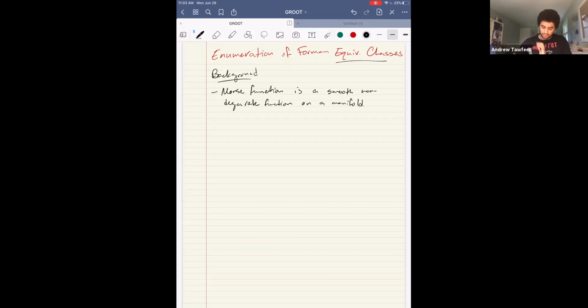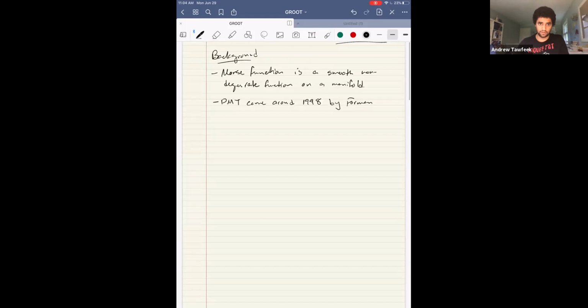So discrete Morse theory came around in 1998, I believe, by the work of Forman, where he really wanted to replicate what happened in smooth Morse theory with Morse functions and do it in a more discrete case. A CW complex case is a bit messy, so I'm going to talk about simplicial complexes instead, but a lot of what I say can be immediately generalized. The counting we did was for one-dimensional simplicial complexes, and I'll talk about n-dimensional later on. It would be interesting to see if this could be done for CW complexes, because it would be all-encompassing in a sense. But anyhow, that's enough of the background for now.